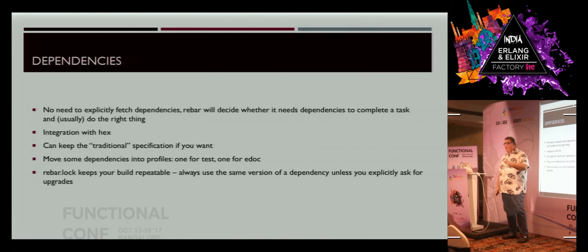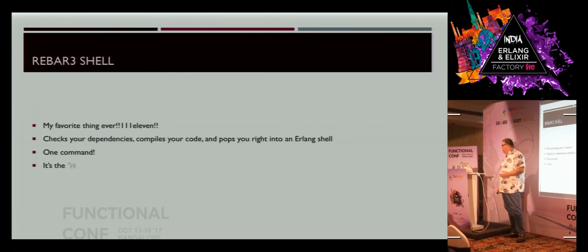Some of the other things that are great are the profiles. I already mentioned those a little bit. You get out of this mecked hell by putting all your test dependencies in a test profile, and you can even put dependencies in for edoc and other targets. You can segment what dependencies get downloaded based on what sort of profile you're executing. I think that's a really nice advancement in terms of how much clutter and overhead you have to think about, and it also puts out these fires of, okay, this project uses that version of meck, and this project uses that version of meck, and they're not the same. This can go a long way to solving that problem. I think that's great. Okay, so rebar3 shell.